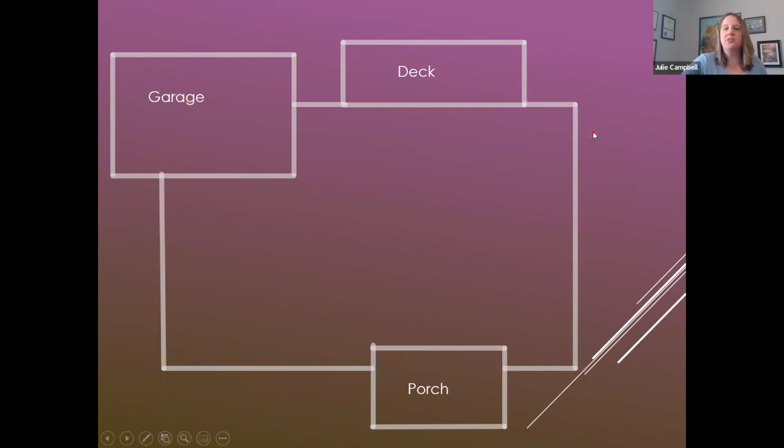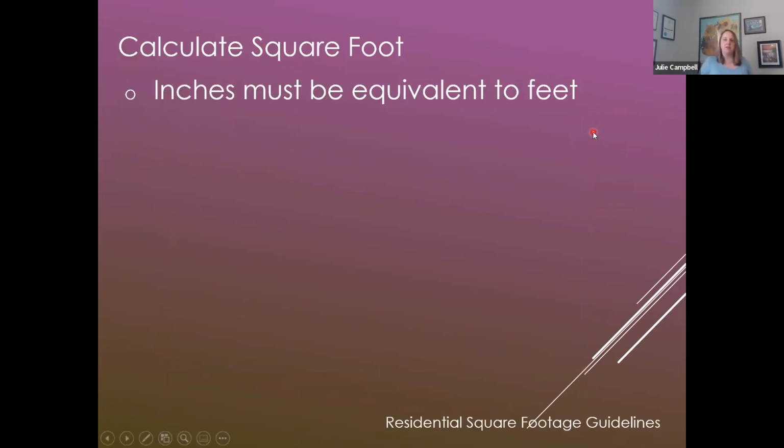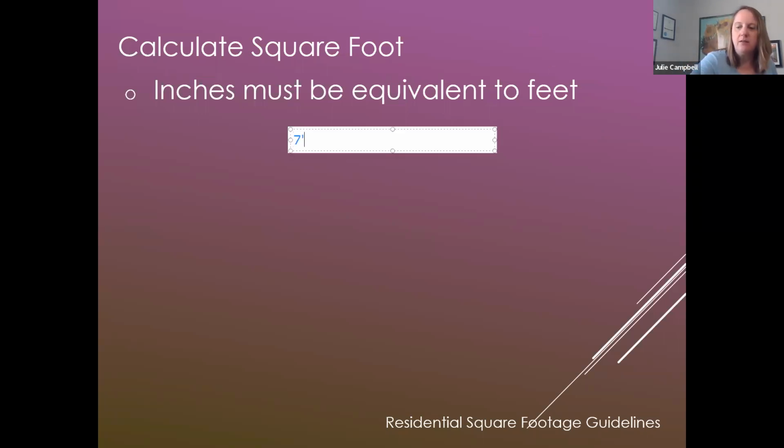When we look at our booklet in just a second, we're going to see the booklet gives us a nice conversion tab. When we're measuring feet and inches, we got to speak the same language, right? So for example, if you have 7 feet, 5 inches, in order for me to calculate that, I got to convert the inches to feet. And we don't even have to know how to do that. The guide tells us how to do it. It gives us a nice little chart. So we'll see that in just a second.